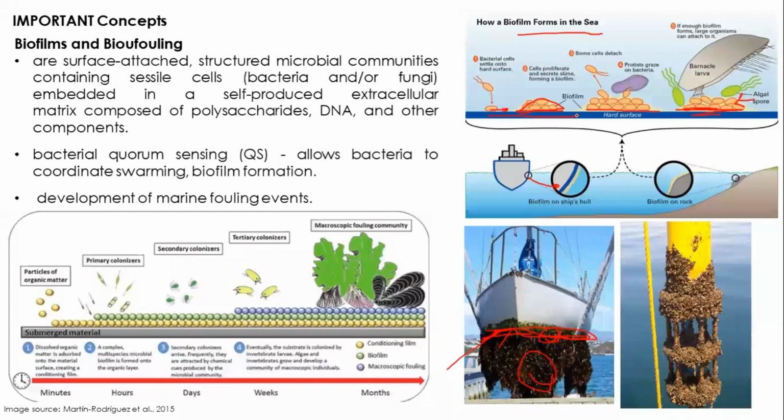It attracts the other bacteria through quorum sensing, and then once there is a thick layer of exo secretions, then barnacles and algal spores and other things will come and settle on that, and then it causes the biofouling, right? So you can see a paper by Martin Rodriguez, which has nicely explained the particle of organic matter, then primary colonizer, secondary colonizer, tertiary colonizer, and then you have the microscopic fouling communities. Okay.